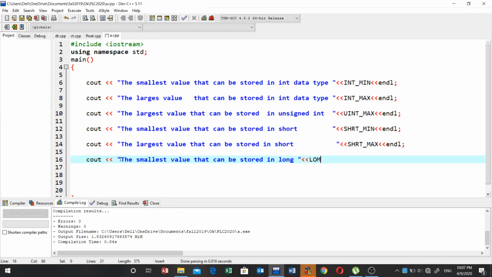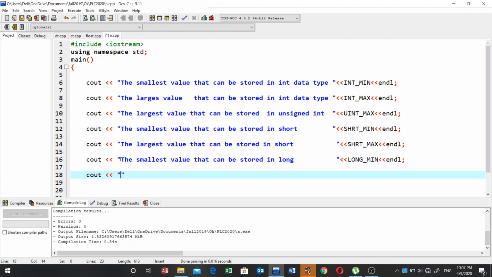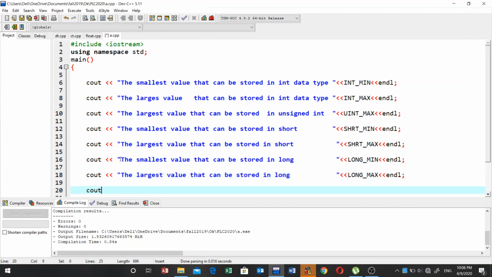For this you have to write LONG_MIN, and here we need to write a statement for printing the largest value that can be stored in long, LONG_MAX, and then endl.